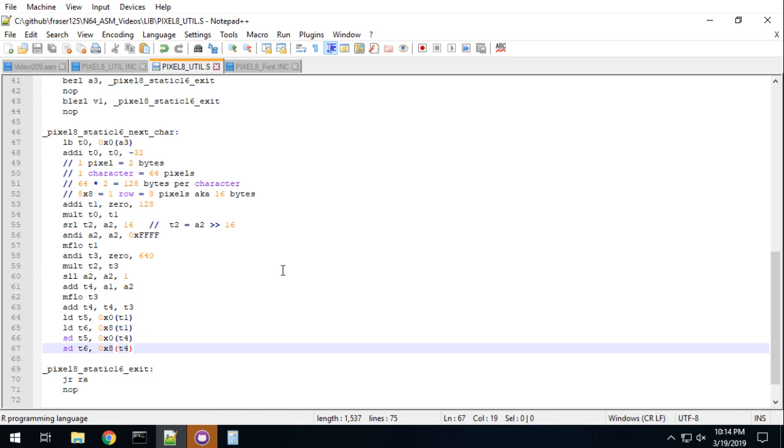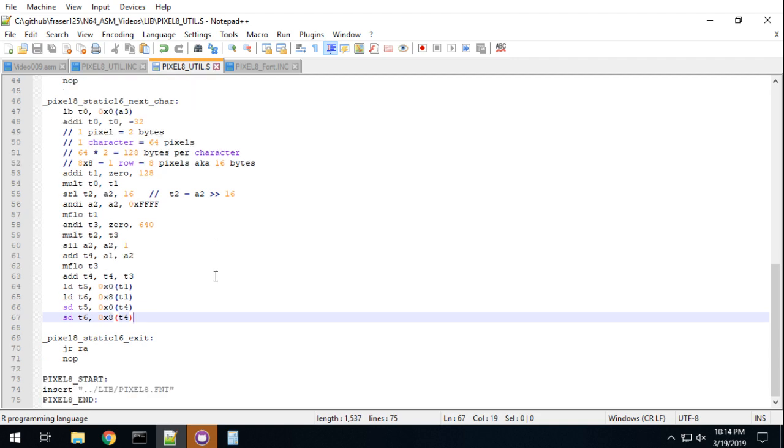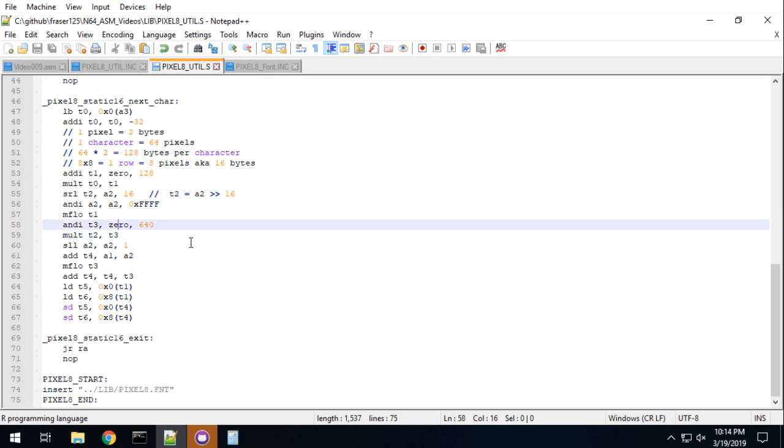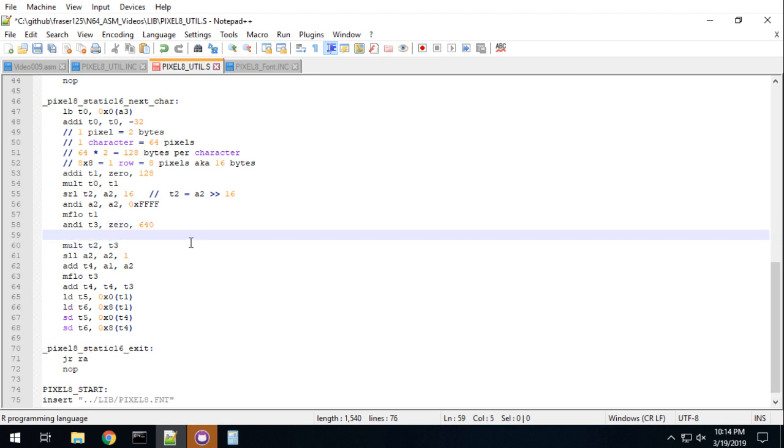And that is our first line of our character, taken from the font and written into the frame buffer. One line, 8 more lines to go. So now we need to go back and figure out, kind of rearrange and insert a label here somewhere, so that we can do our second line.